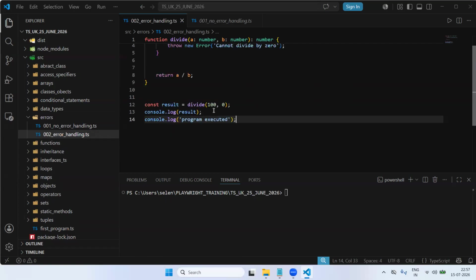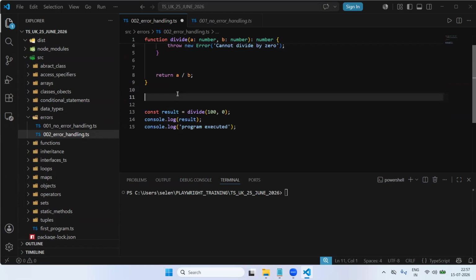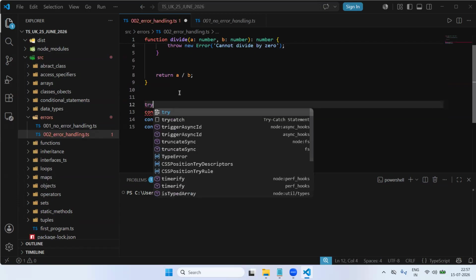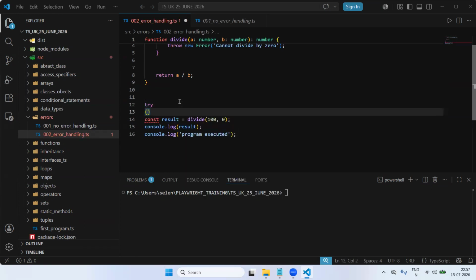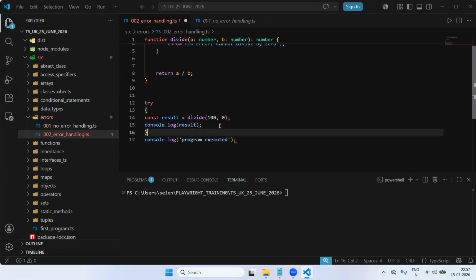Now in this case, I'm getting an error here, so I'll keep this in the try block. Now this will go in the try block.